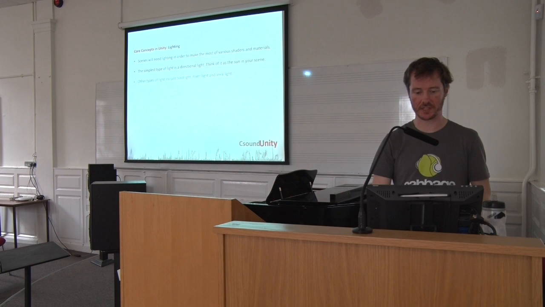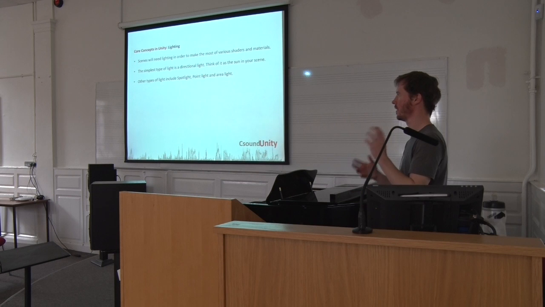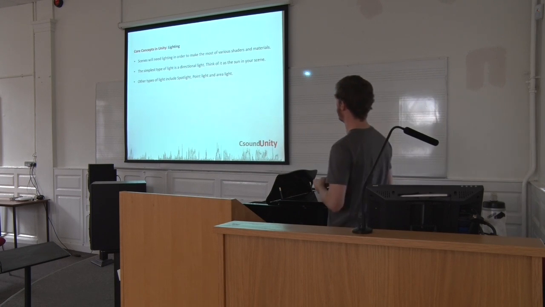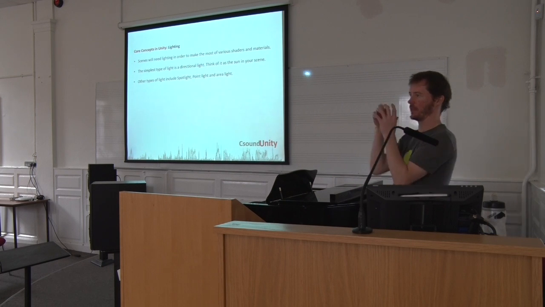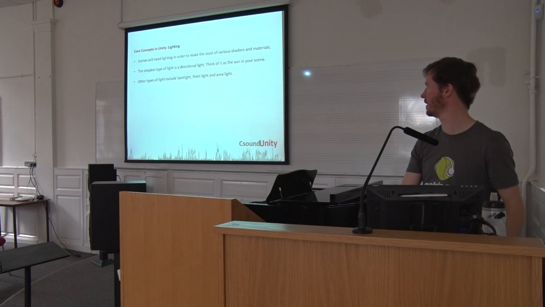The lighting is important. There are different types of lights. There's a spotlight, there's a point light, and there's an area light. So it depends on what kind of things you want to use. Like the area light you could use for street lamps or something like that, because it would just be a little spherical ball of light. So it depends on what you need in your scene.